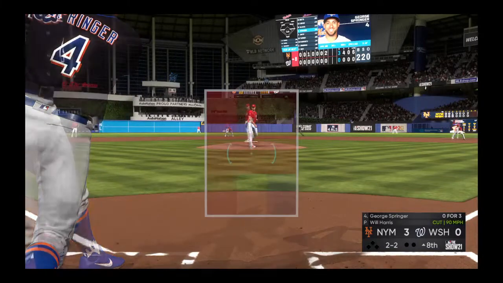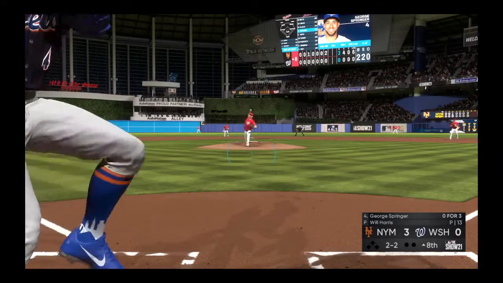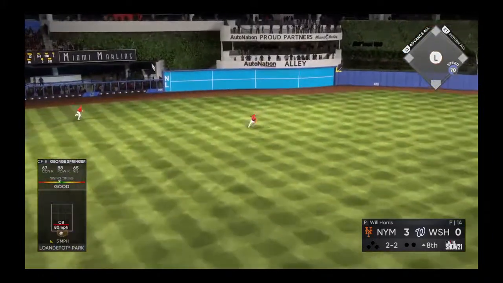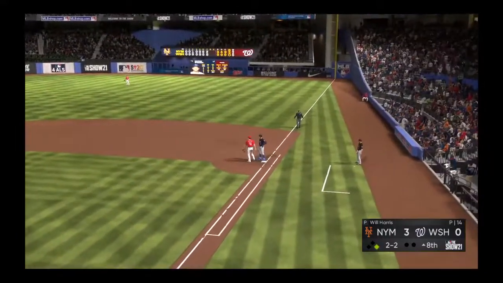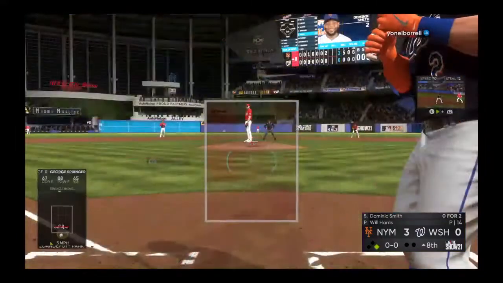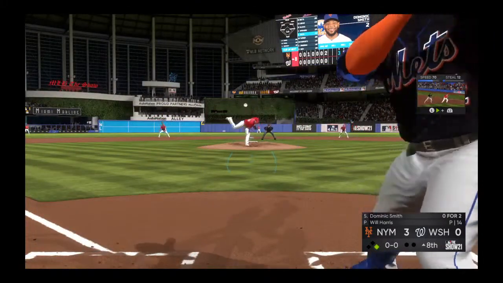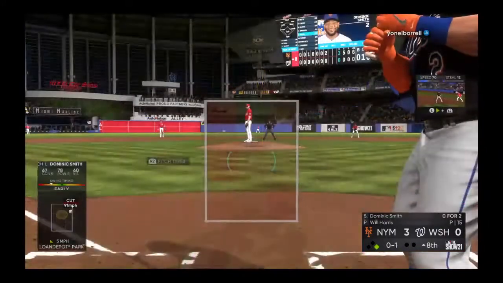A little bouncer. Now another 2-2. And this is going to find its way into left for a base hit, and the leadoff man's aboard to start the 8th. At the plate now, Dominic Smith. He swings and hits it foul off to the right and out of play.